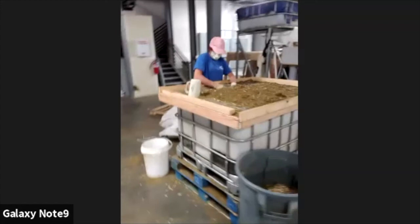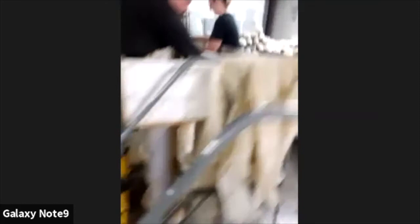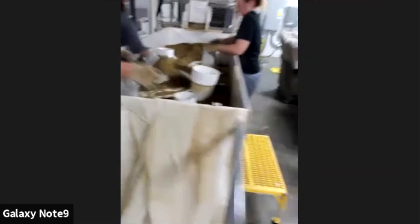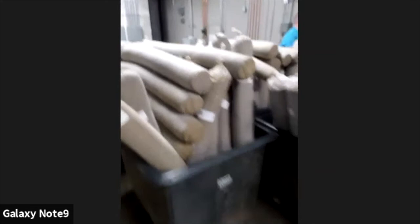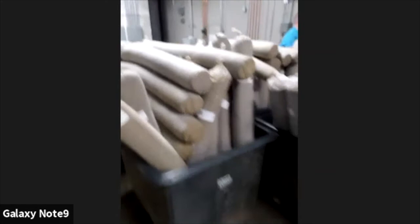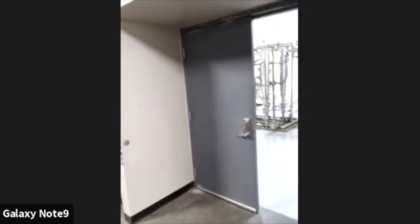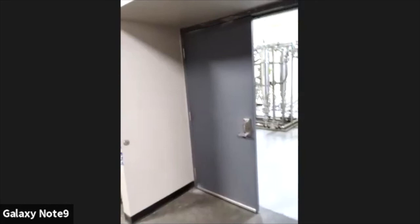After you take out the debris as best you can, the separated material ends up getting put into our socking station. The filtered bags get stuffed down into the PVC tubes. These are the stuffed socks that are ready to be processed. Every sock has a QR code on it, logged in the backlog system that you have access to now. They're weighed and logged, and checked to make sure it's the right diameter so it fits into the columns.